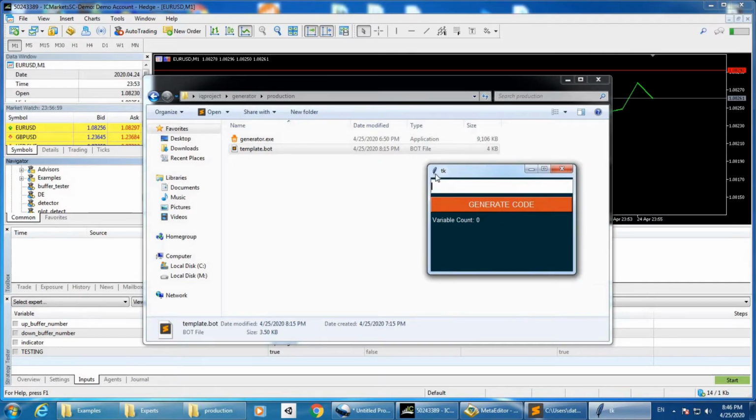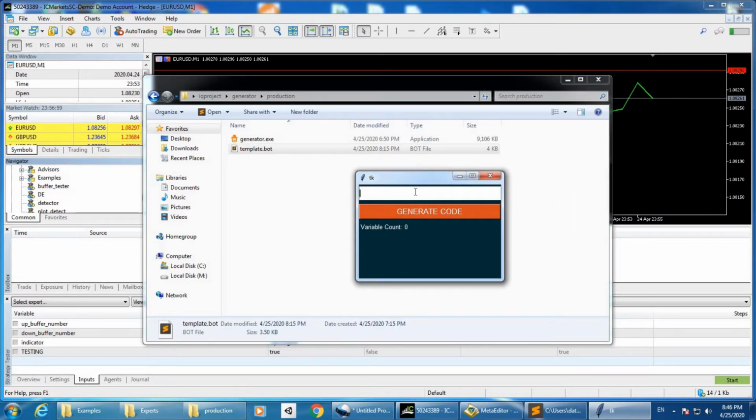To be more specific, when we are talking about the type of parameters, we are only telling it the types. For example, first is an integer, second is a double, and third is a float, or you can have an enum object. I'm not going to generate this, and it counts the variables here. It helps you to not get confused and to count how many variables. You should have exactly the same quantity of variables which originally is in the indicator to which we're going to send those parameters.